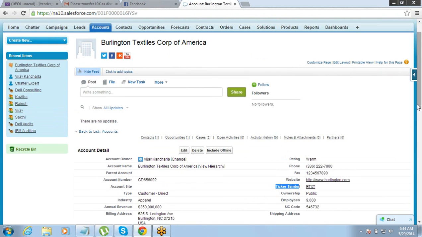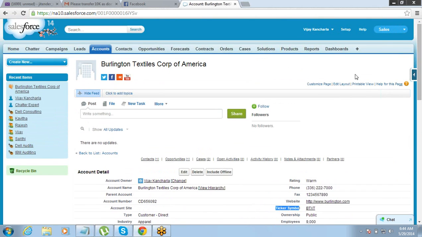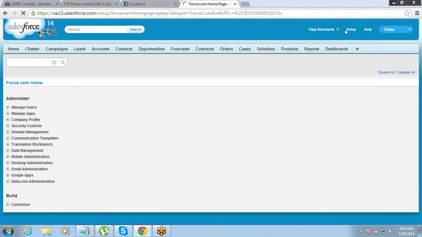So we saw that page layout is for the detailed record. Every object has records and every object has a page layout option. So where do we need to go for editing the page layout? You can go to Setup.